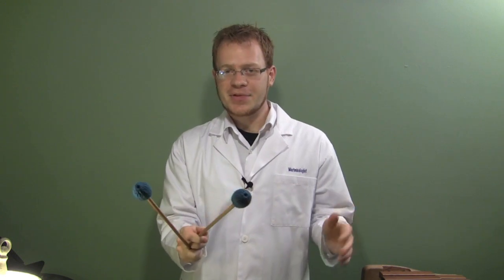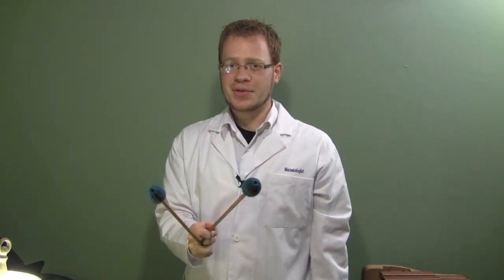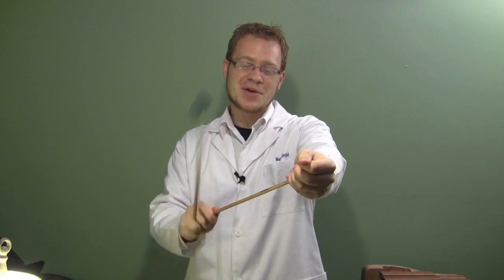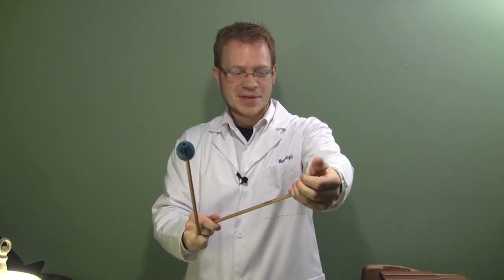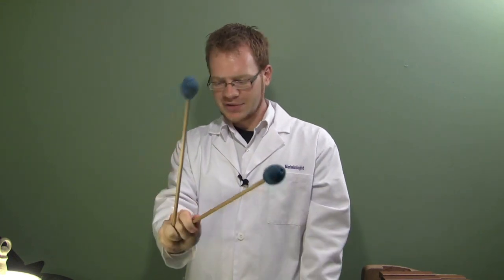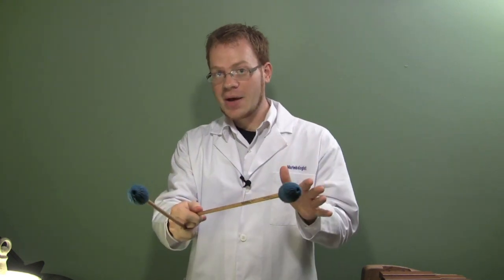Now, one thing I hear people say is, oh, well, just hold one mallet and move the other mallet, and that'll train you to do it the right way. And I've actually found that it really doesn't, because if you grab this mallet and rotate the other one, you can kind of use any technique you want, and it's gonna work. But then when you let go, it's gonna go back to wiggling around a bunch. So I wouldn't recommend that. I would recommend just going very, very slow and making sure you have this combination rotation movement down before taking it to the instrument.